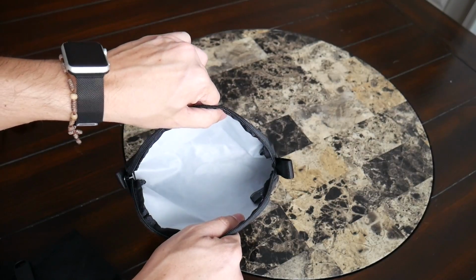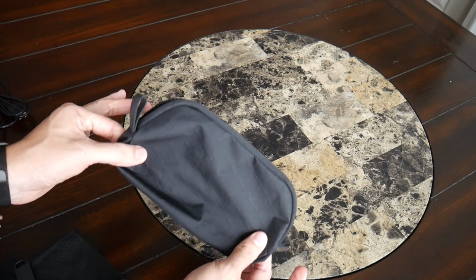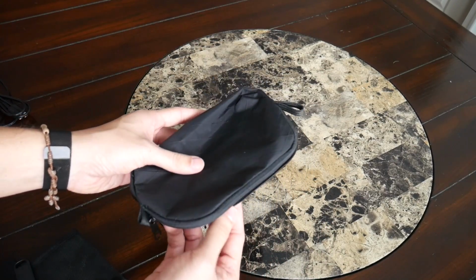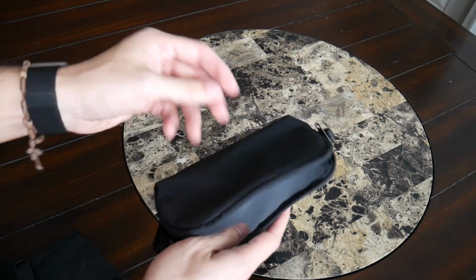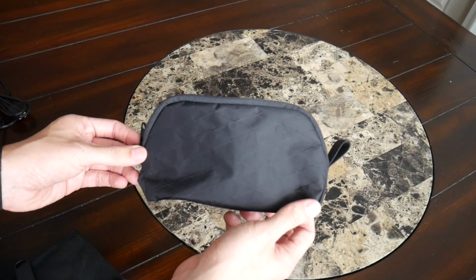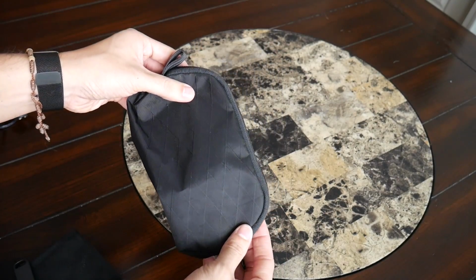So this costs about $20 on Able Carry's site, which is a little bit on the pricier side if you compare it to something like the BagSmart cable organizer, which we've looked at in the past and offers a ton of different compartments. But because of the sailcloth material that was used on this and the YKK zipper, I think it is still a pretty reasonable price. And it just matches so well with the bag that I think it makes it a little bit more worth it. So really nice, simple design here, but very well implemented overall.